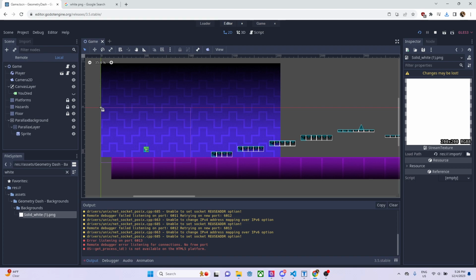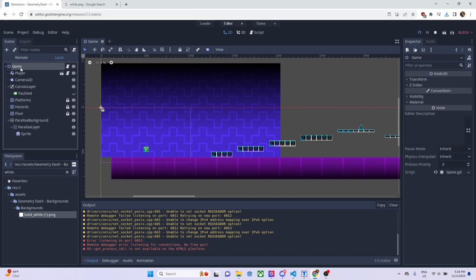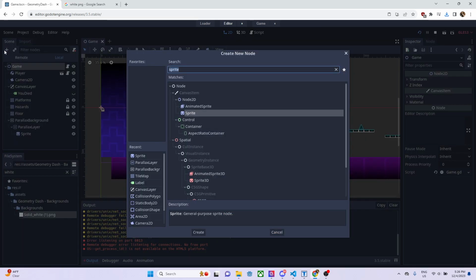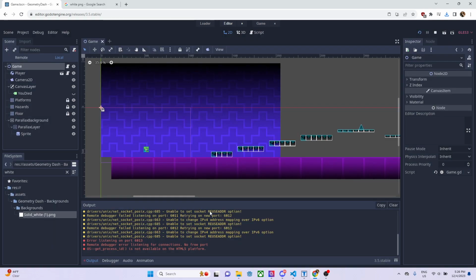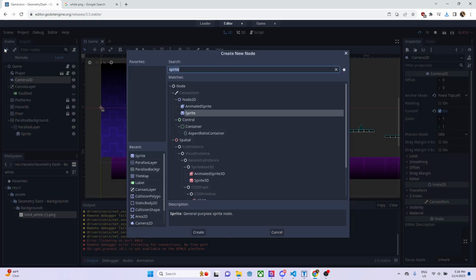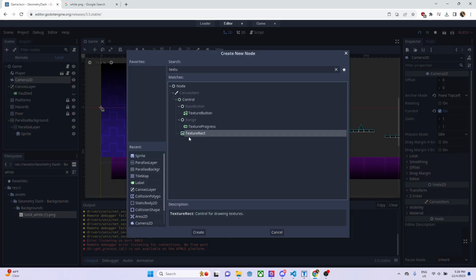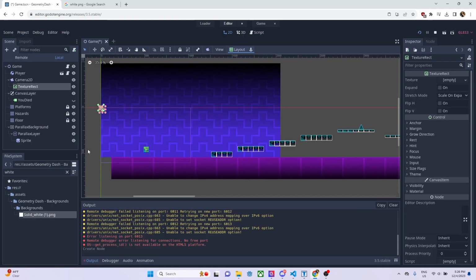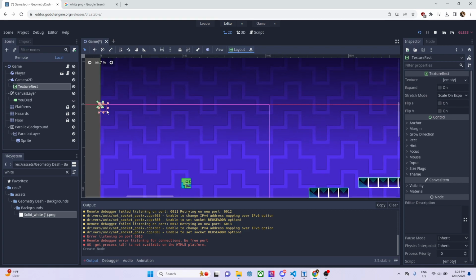And once this works, going back to the game scene, add a texture rect to the camera. So not on the main node, so going onto the camera node, right here, add a texture rect. So this will basically just hold an image, which we can apply a shader to. So now if you look in, it should be right there.